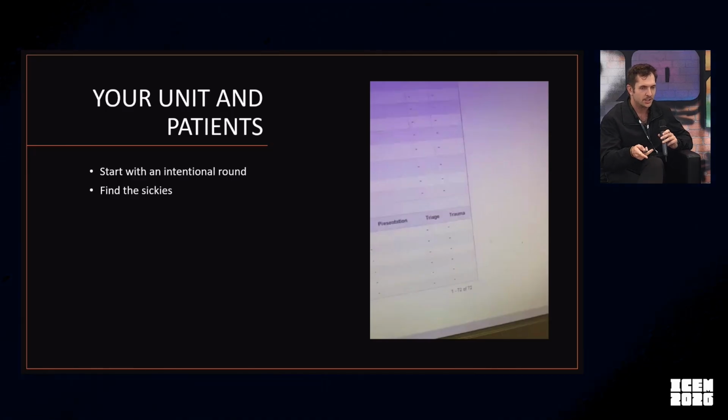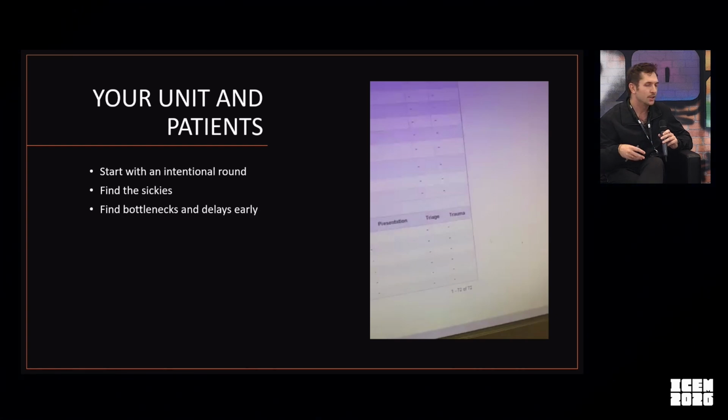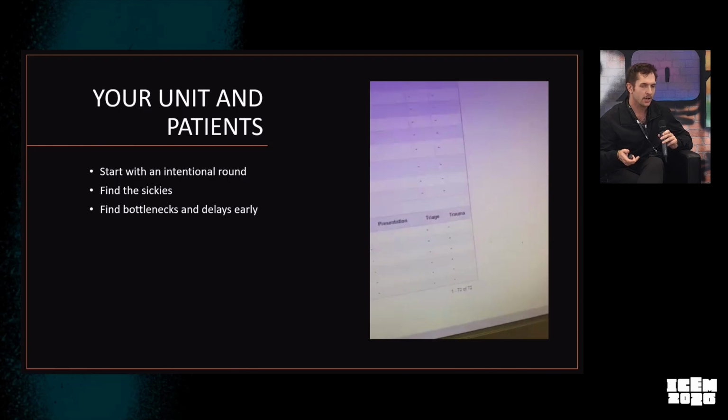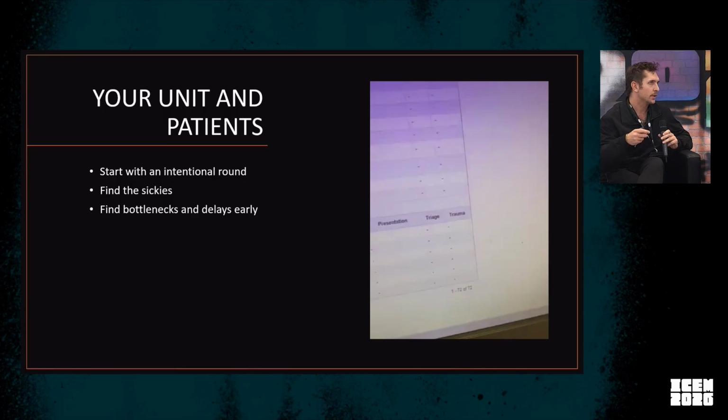Yeah, find the sick patients, prioritize them. Find bottlenecks and delays early on so that you can involve the necessary role players early on. You know, this doesn't all have to be on you. You need to involve the matron for issues that are pertaining to them. The bed manager needs to know if there's a big bottleneck.